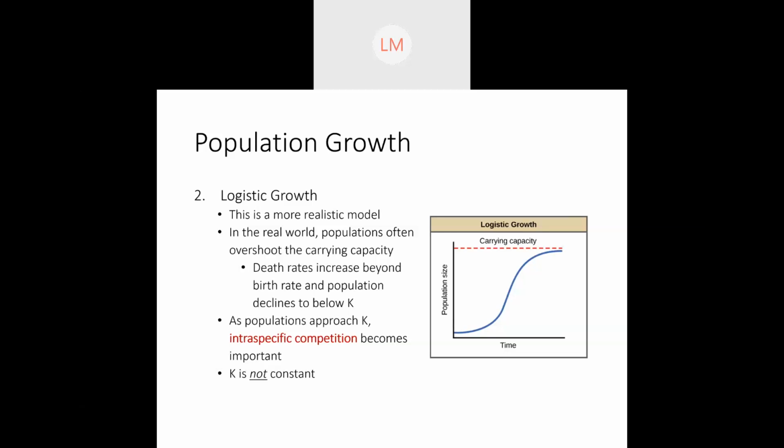And it's also important for us to know that K, the carrying capacity, is not constant. Maybe the environment changes and it can now hold more organisms, or it changes and it can hold fewer organisms. That carrying capacity can fluctuate. So populations that are aiming towards this carrying capacity might not be aiming for the same population size all the time, because K might change. Maybe it changes even within a year, right? Maybe an environment can hold a lot of organisms in the summer, but in the winter, it can't hold that many. So even within one year, that carrying capacity can change.